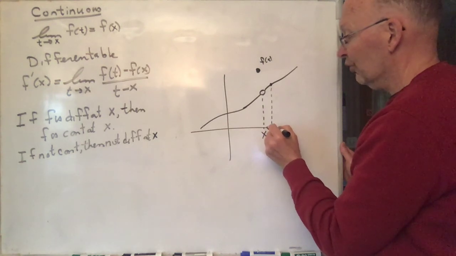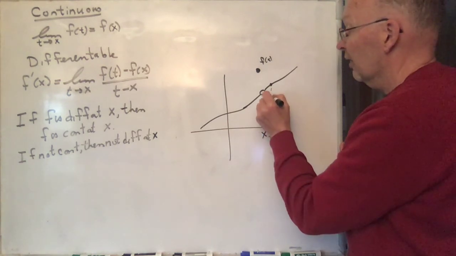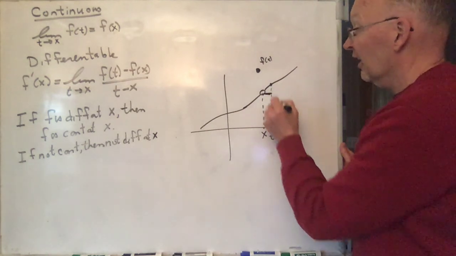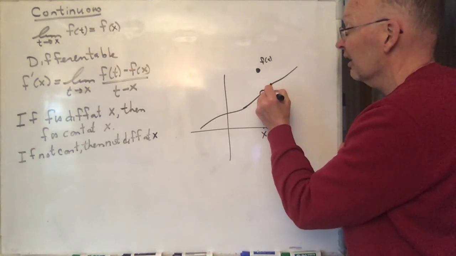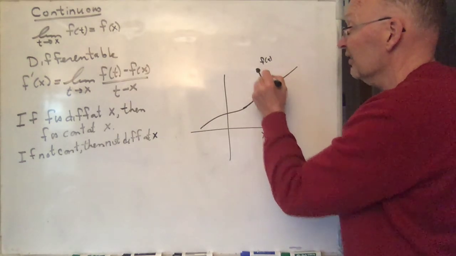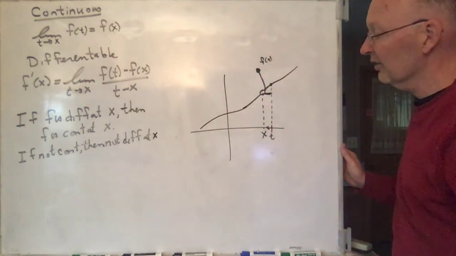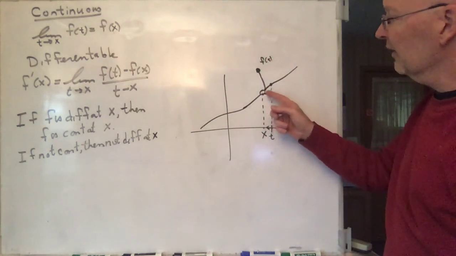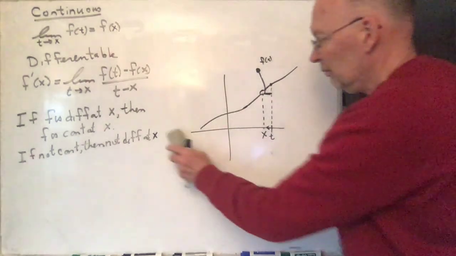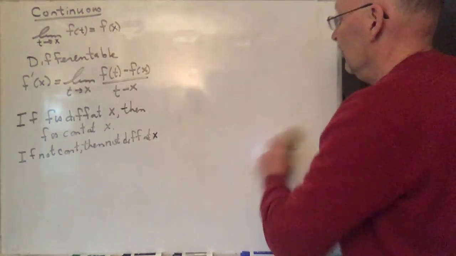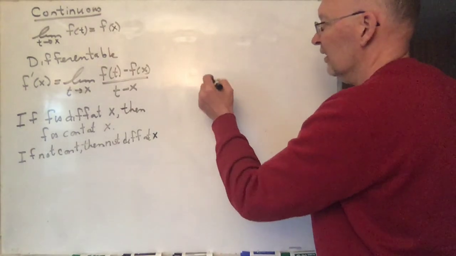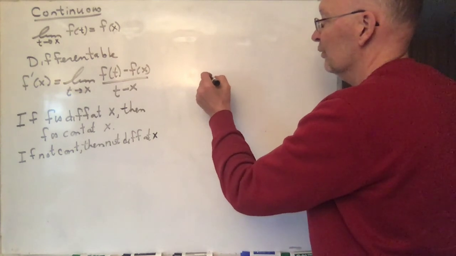And so notice what's happening. As t gets closer and closer to x, this quantity gets smaller and smaller, but f of t is heading down there, so f of t minus f of x is always going to be this large quantity. It's not going to 0 in this case. See that? So there's why if a function is not continuous, there's no way it can be differentiable. Okay, very good. So here's something, a quick lesson in logic that might be new to you.